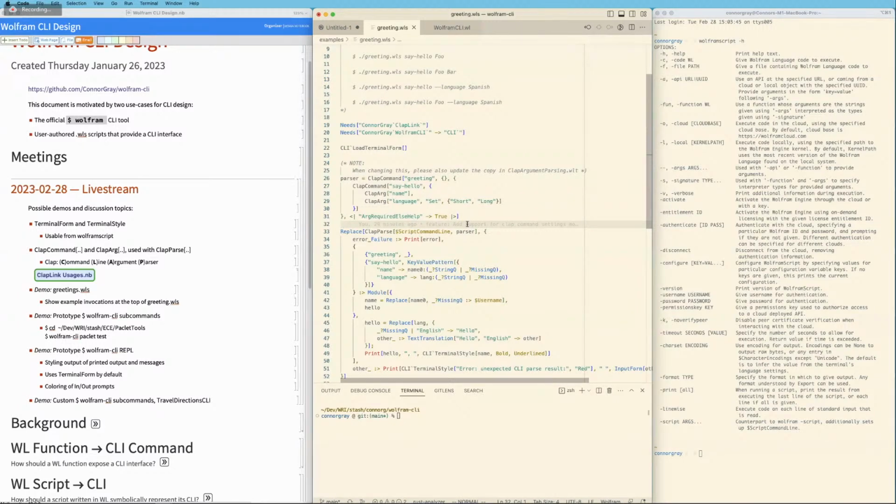Well, no, there's two things. Hold on. So the first thing is Wolfram script is totally focused on running Wolfram language programs, right? That's all it does. And all of its options are about where to run them and with what options and so on, right? I think that's different from what this is here, where the point is to be able to do other kind of auxiliary operations like making packlets and stuff like that, running tests, etc. That's not running Wolfram language code, at least not visibly, right?